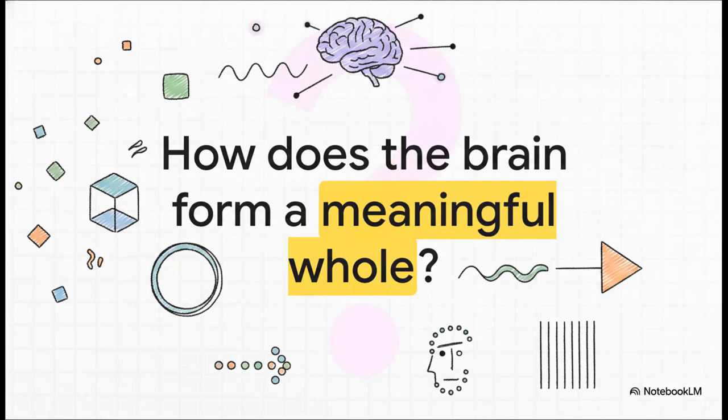But before we get bogged down in the heavy educational theory, I actually want you to notice your own perceptual biases right now as we tackle this big question. How does your brain turn scattered pieces into a meaningful whole? Think about it. We are constantly bombarded by millions of tiny stimuli, right? Yet we don't experience the world as this disjointed random mess. We see unified objects, continuous lines, whole concepts. Your brain is doing some serious heavy lifting behind the scenes to make that happen. And figuring out how it does this, that's the real secret to unlocking better learning.